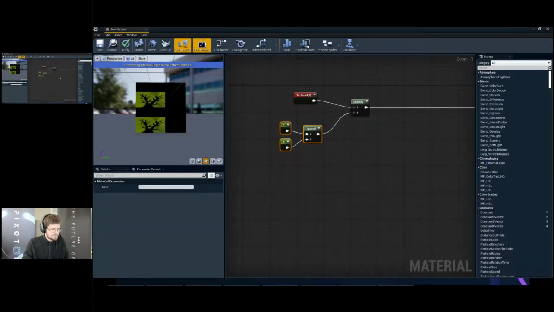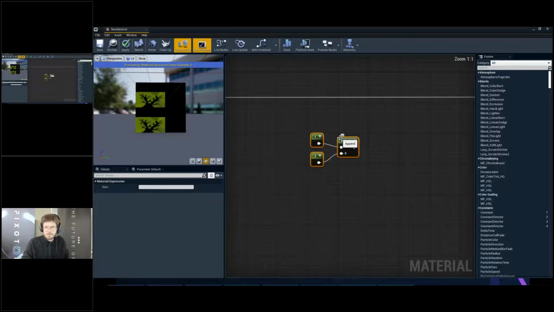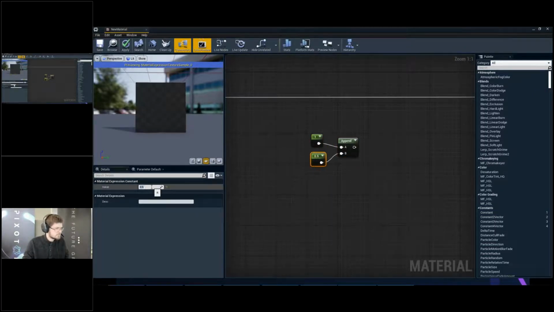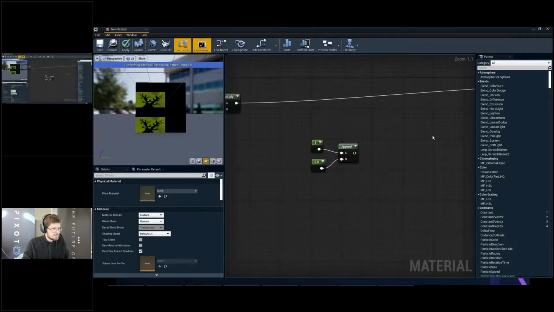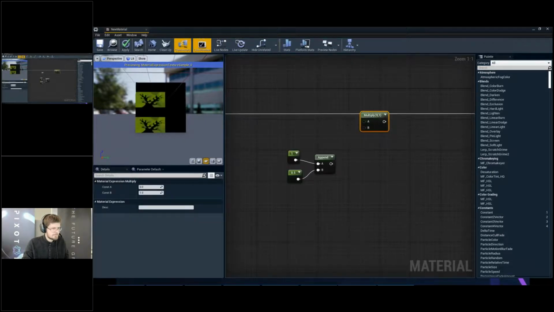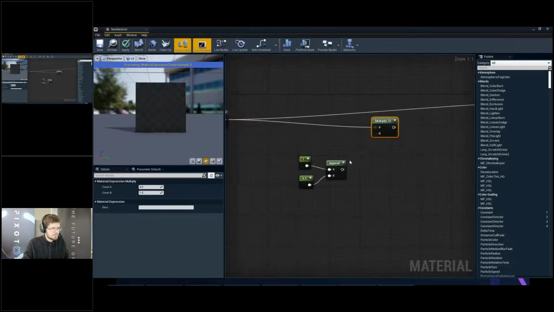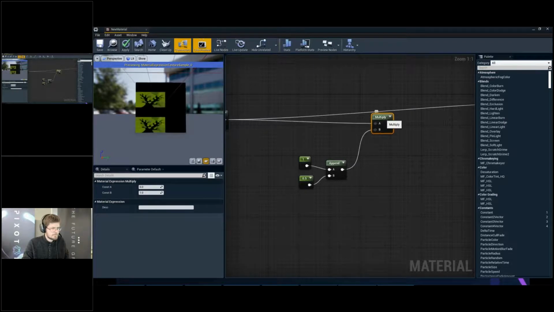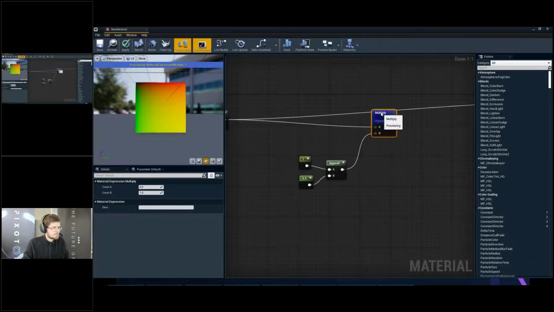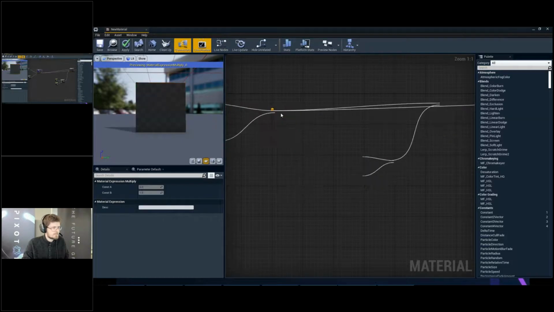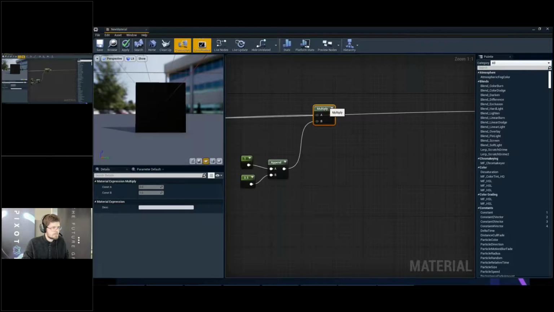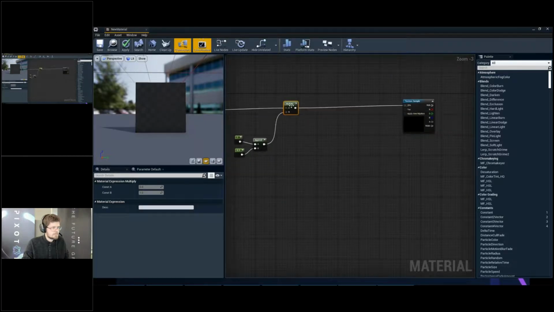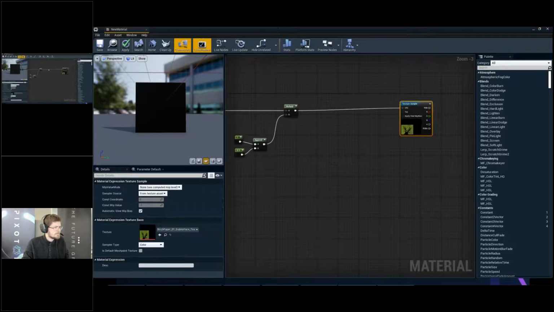We are first of all going to need to divide the height by 50%, which is going to be looking like this. Let's see here.